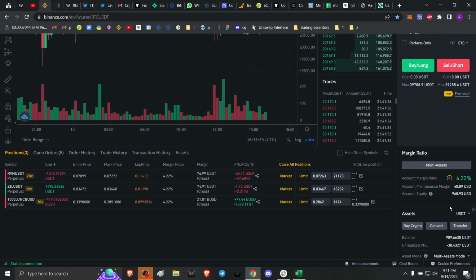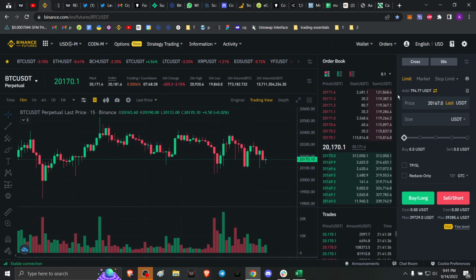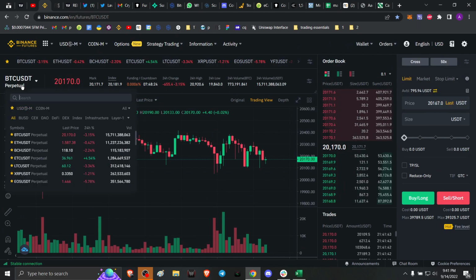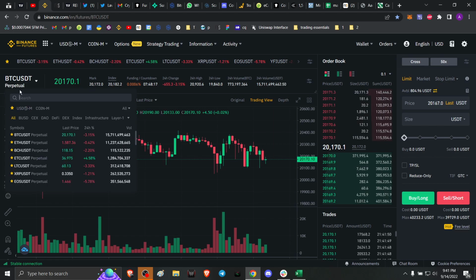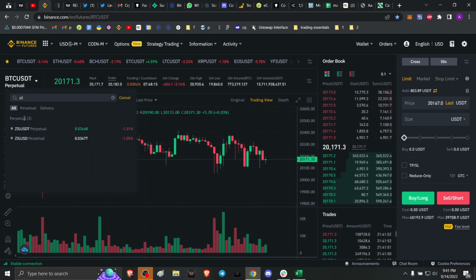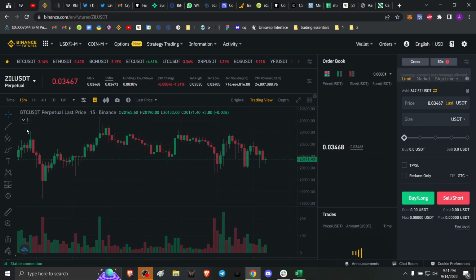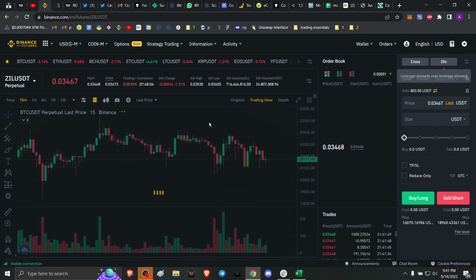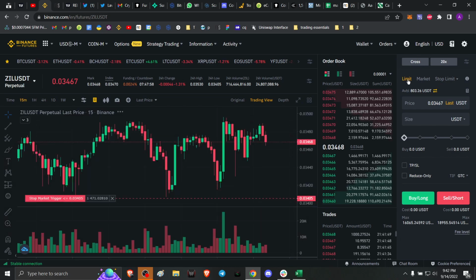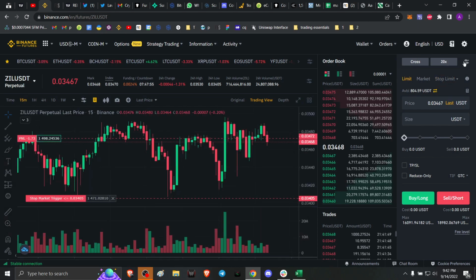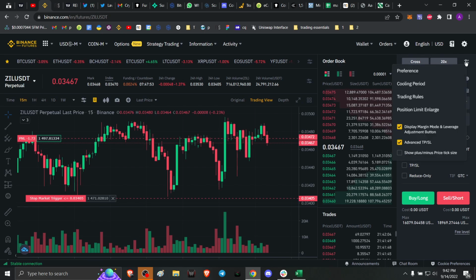So once you've turned on the multi-asset mode, you can start trading, right? Select whatever coin you want to trade. For example, if you want to long, say, Zilliqa, I put up a setup today where I longed Zilliqa with a 3% risk. So how do you calculate risk and how do you set up a long position? It's pretty simple. Come here, make sure this is on limit orders, and then go here, turn on advanced TP/SL.